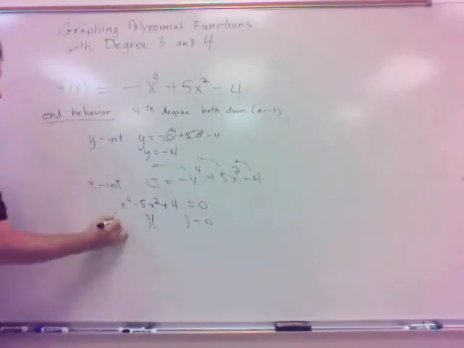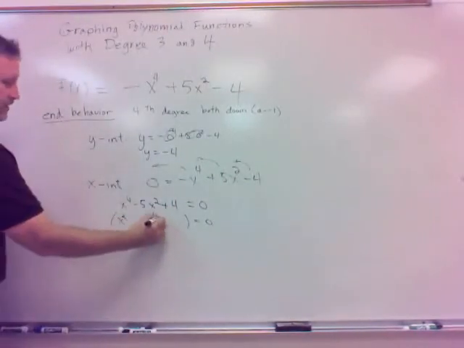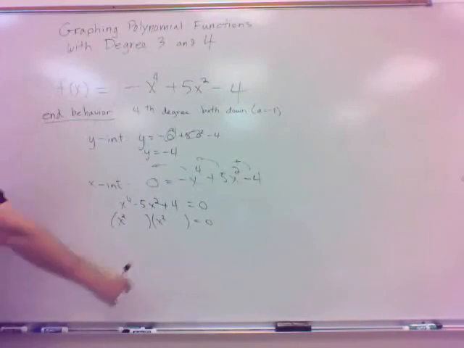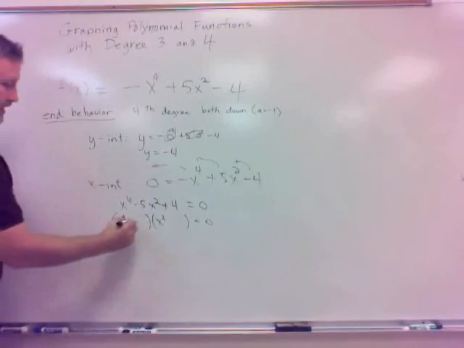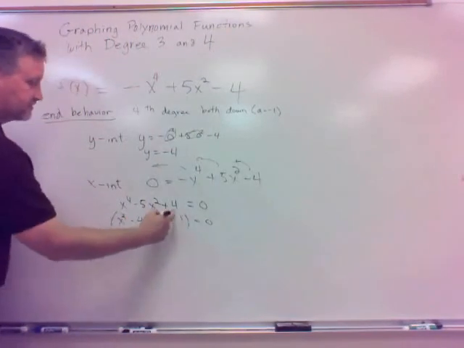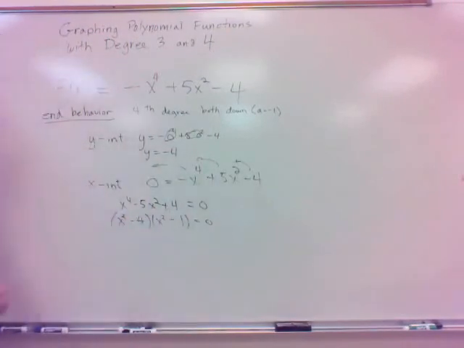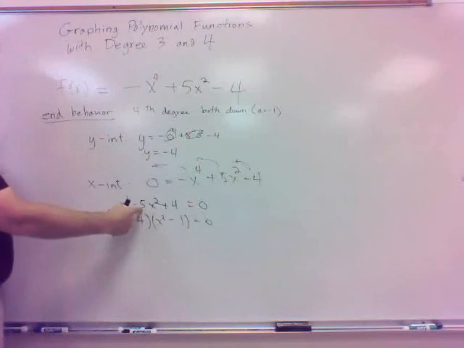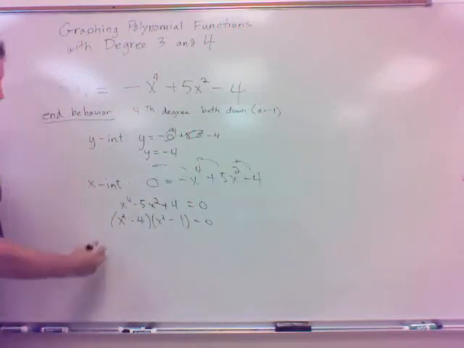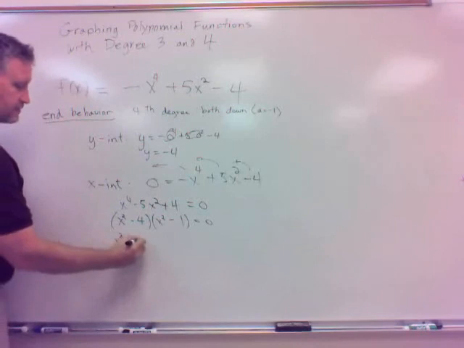We do have an x to the 4th, so I'm going to have to break it down as x squared and x squared. With minus 4 on the end and minus 5 in the middle, how am I going to do that? How about minus, minus for positive 4? We could do minus, minus, 4 and 1. And that would give me minus 5 in the middle. If you add those together, you get minus 5. Okay, so now let's set those separately equal to 0.